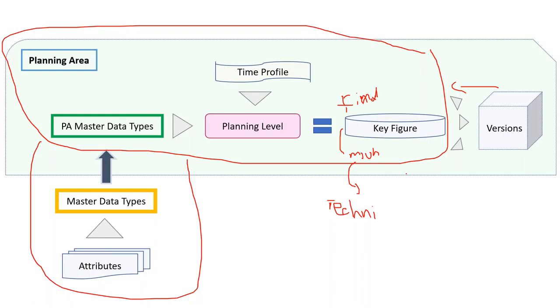So in versions, we'll have the same master data as well as the key figures, right? It's the exact copy of the base version, right? The config and master data will be same, right? Only difference is the data, actually, the values of the key figures, right? Exactly, exactly. Key figures and also the master data. As I told you, base version can have 100 transportation lanes, upside version can have only 90 transportation lanes, something like that.